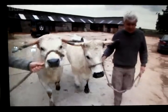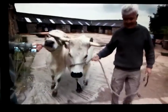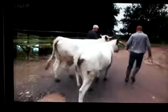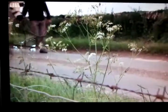And sometimes the directors ask for all sorts of weird and wonderful things, Tony, don't they? Well, they asked once. They wanted to put a dog in between a cow and its calf, and I'm afraid I said no to that one. No, you have to be sensible sometimes. Try and walk them quite close together, because soon they'll be shackled together by what's known as a yoke. And so we'll take them for a walk. Let them let off a bit of steam.